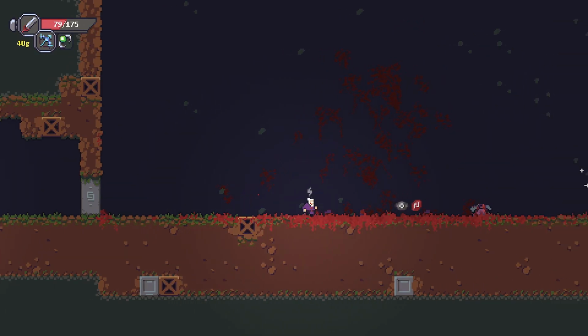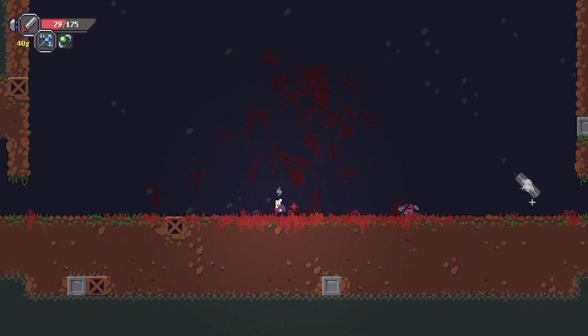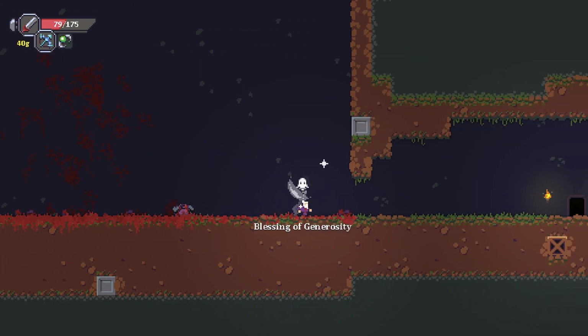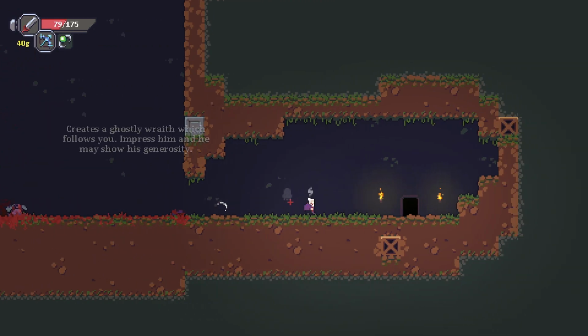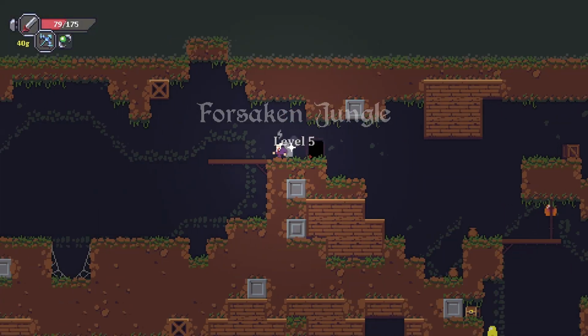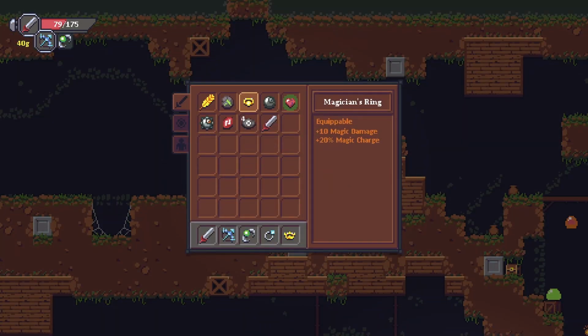Beautiful. Magician ring, heart, two runes, and just one blessing. Generosity. So it's just the ghost that gives you bonus gold if you do some sweet combos. Okay, let's see. 10 magic damage, 10 magic charge. I think I like what we have going on more. Don't see anything we want to use yet. Alright.